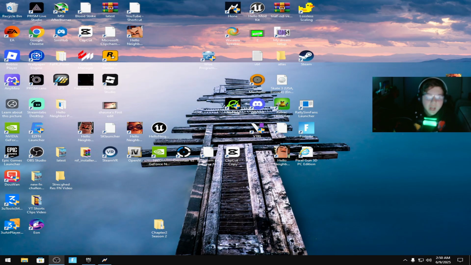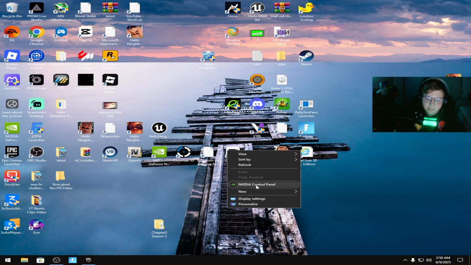Alright guys, so we are now here on my home screen. If you're wondering why my screen looks a little bit stretched, it's because I actually use one of the methods I'm going to show you, but it makes your entire screen stretch, which can be very annoying. But the other way I'm going to show you, where you don't even need a graphics card, won't do this. Alright, so the first method is the Nvidia control panel method. I'm going to show you guys how you can do this very, very simply. And let's go ahead and get into it.